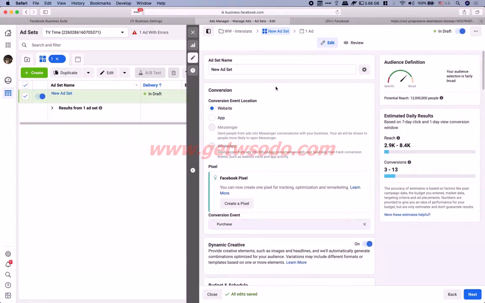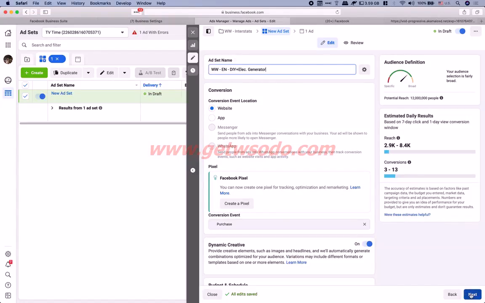Go back to the top and change the name of the ad set. This is going to be www.worldwide-english, DIY do it yourself plus, not dash, plus electric generator. There we go, like that, electric generator. So make everything very understandable. Name your stuff to be very, very understandable, so you understand what you're doing.